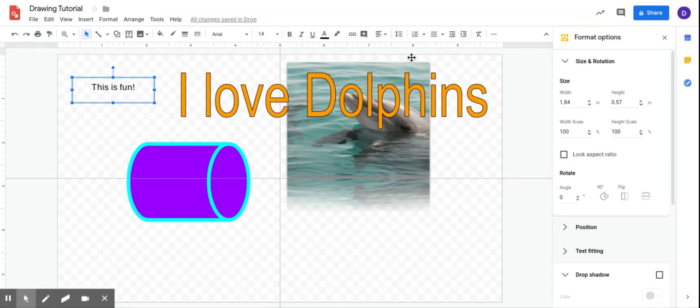There are lots and lots of different options in here to be used. It's a lot about getting in and kind of playing with it and figuring out how all of the different things work. So that's Google Drawings. Hopefully you guys get to use that some, and your kids will love getting to get in here and create.